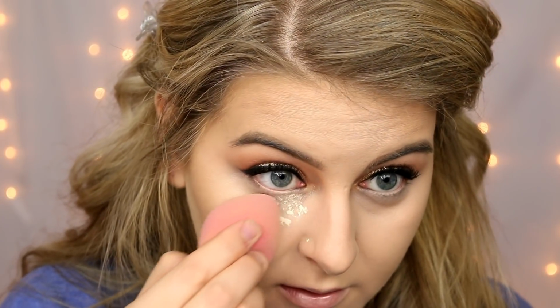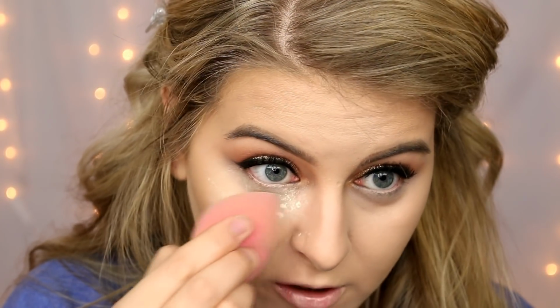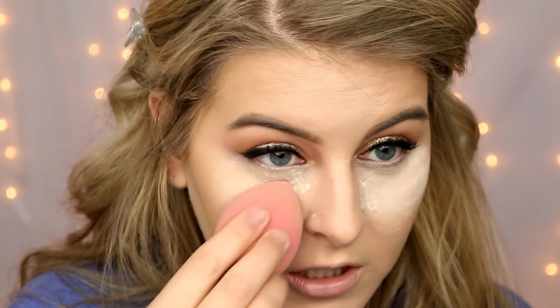Okay, so then I'm gonna go back up to my under eye concealer and I'm going to set it or kind of bake it. I don't like to do this a whole lot, but you'll be taking pictures and stuff, so we want that under eye area to be really bright. So I'm gonna take my beauty blender and just pat this under the eyes. Make sure you dab out the creases first because if you do this on top of crease concealer, it'll just set your creases. I do have a full video all about baking if you want to check that out.